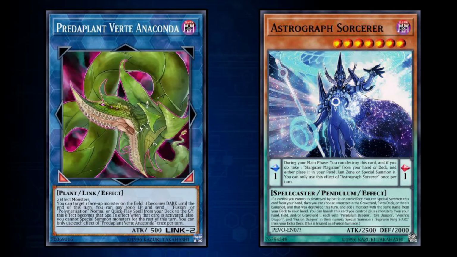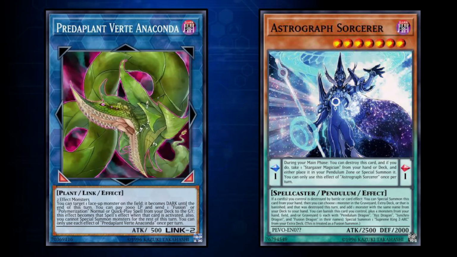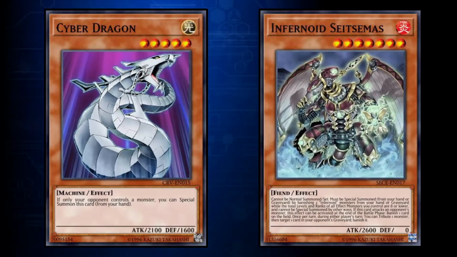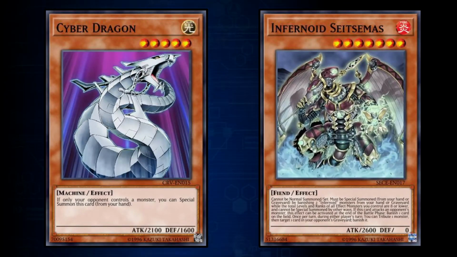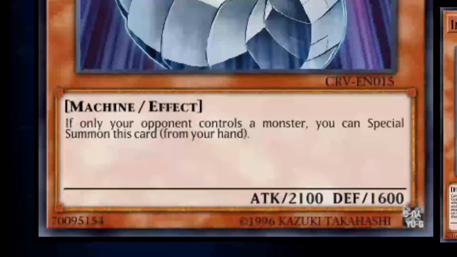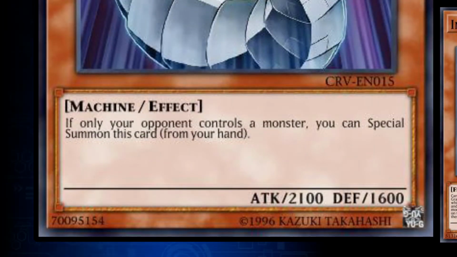Next, there are main deck monsters. Now, main deck monsters sometimes have an effect that allows them to summon themselves. For instance, one of the first ones that players used to play is called Cyber Dragon. The condition on Cyber Dragon says if only your opponent controls a monster, you can special summon this card, in parentheses, from your hand.